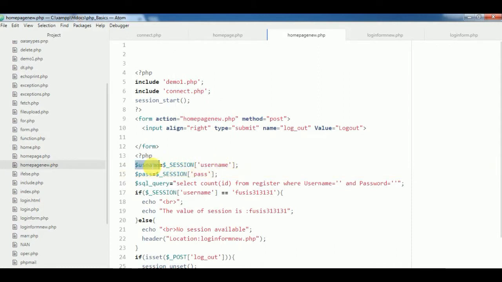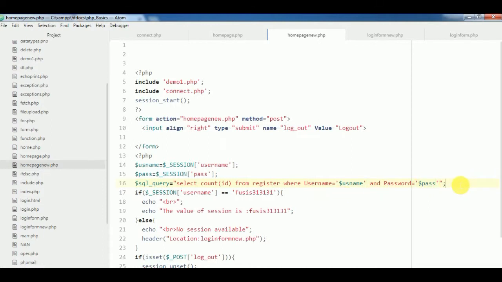So I will copy this username which I stored from session to this variable and provide this variable here, and copy this one and provide this here. So what this query is all about, it is giving me the number of rows in the database in the table register where the username is this and the password is this value stored in these two variables.